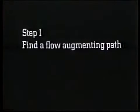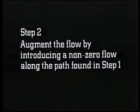That was the maximum flow algorithm, which you met earlier in the unit on the cassette tape section. And you remember there we started off with a zero flow in a network, and then we had two steps. Step one was to find a flow augmenting path. And step two was essentially to send as much flow as possible down it. And we then repeated steps 1 and 2 until we had the maximum flow.